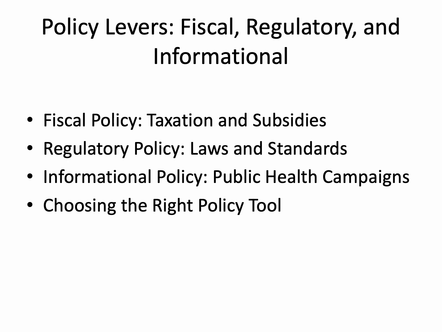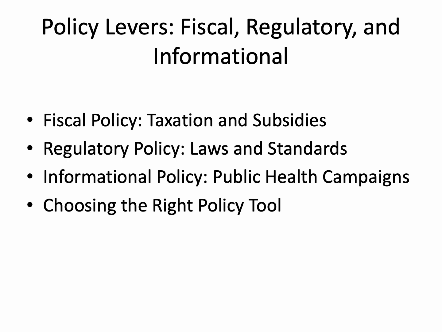Fiscal policy uses the power of the purse to influence behavior. This can include taxes on unhealthy goods, such as tobacco and sugar-sweetened beverages, or subsidies for health-promoting goods, such as fruits and vegetables. The goal is to make healthy choices more affordable and unhealthy choices more expensive. A notable example is the high tax on tobacco products in Canada, which has been a powerful tool for reducing smoking rates.